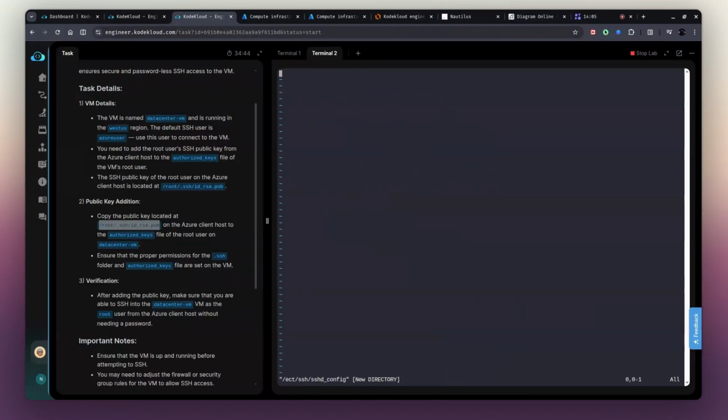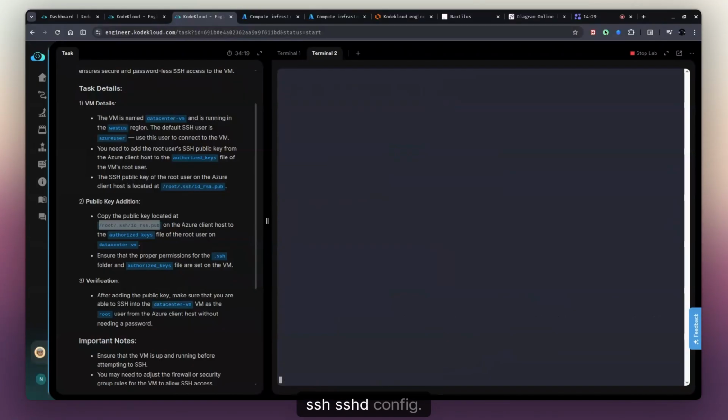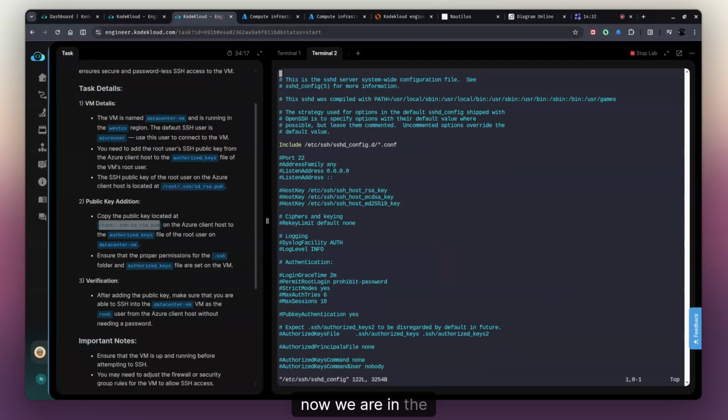Why? /etc/ssh, etc, my bad, and ssh sshd_config. Okay, now we are in the correct file.